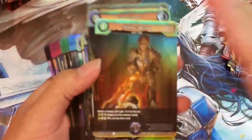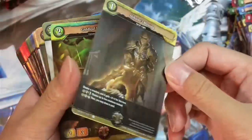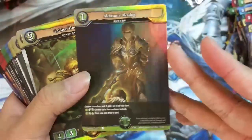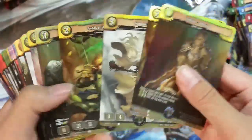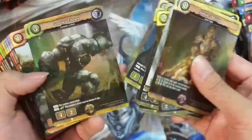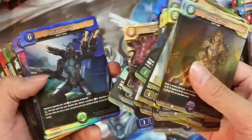They're not really that sorted, but they're sorted by color. So here is the common foils. As you can see, it's like a double rare foiling if you're used to Cardfight. And just to give you guys an idea, these are the common ones for Light. I'm just going to scroll through them. They're not really sorted. Then we're going to the blue now. And you guys kind of see, hopefully it's reflecting the light off of them. It's pretty interesting.